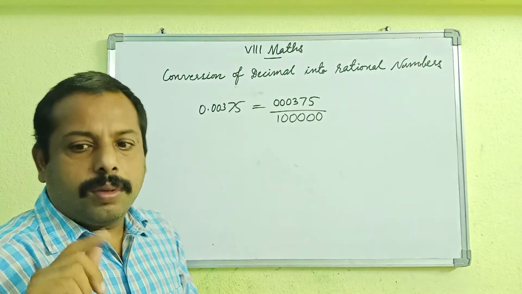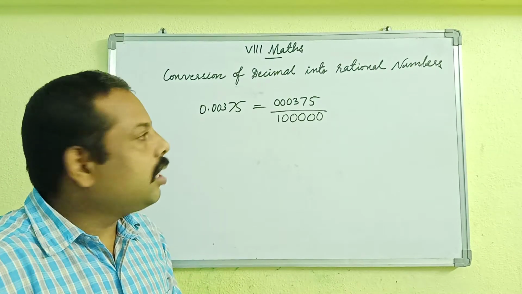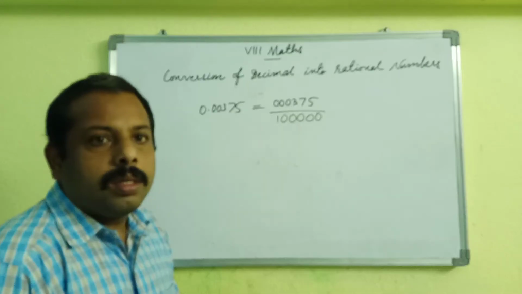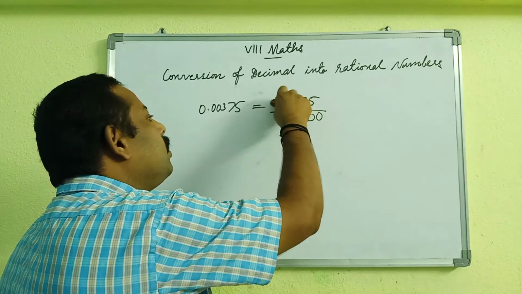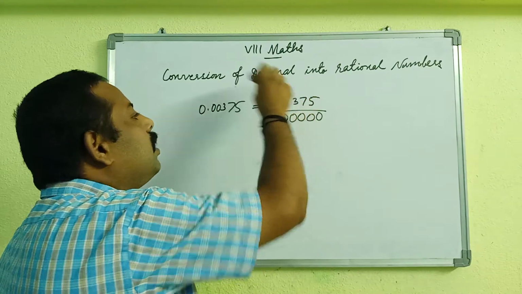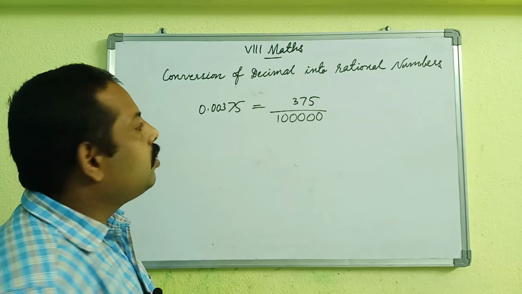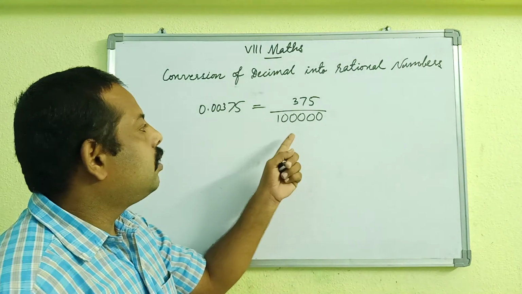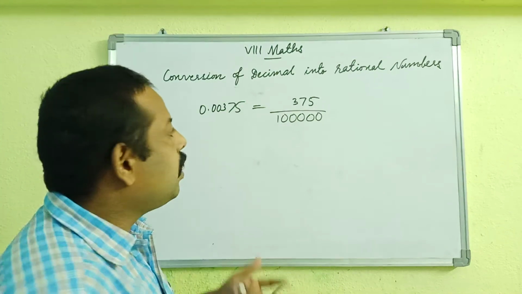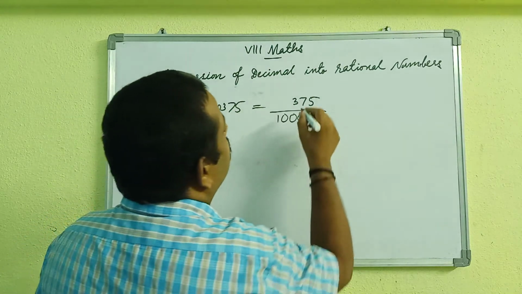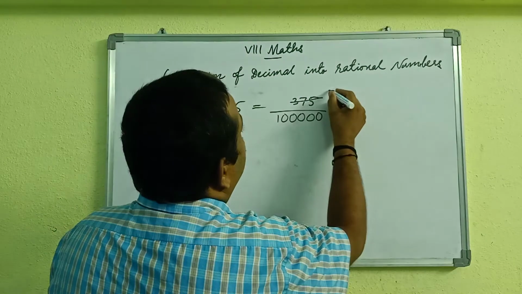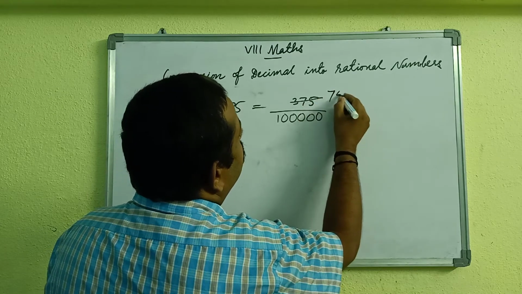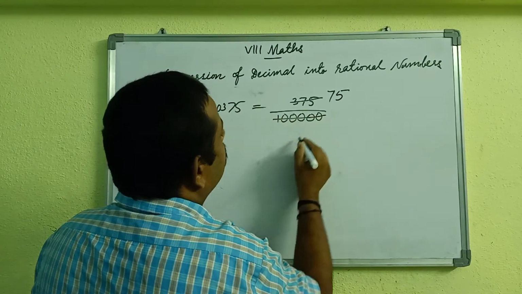Okay, now one more very important thing. See, in this case, before the numbers we have 3 zeros. Zeros are not required because even if the zeros are not there, the value of that number is 375 only. So 375 by 1 lakh is the rational number form. So we can simplify by which number? By 5. Let us divide. 7 5s are 35. Remainder 2 in 25. 5 5s. Again by 5.